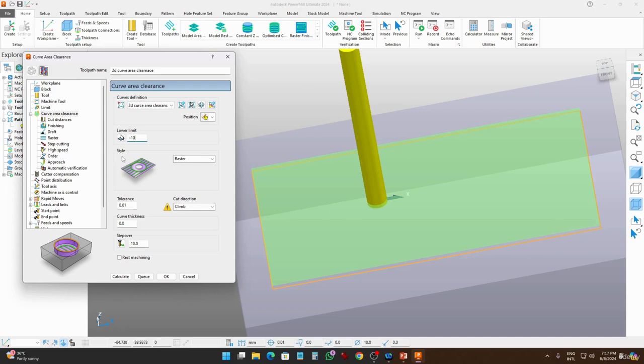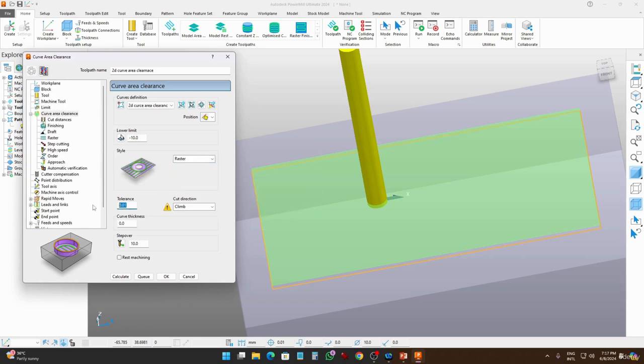And what will be the style of cutting this area: the raster or the offset. Offset means it will follow this curve and remove that material, or in vertex command. So the best way is to set it raster or offset way. So I'm going to set it raster.